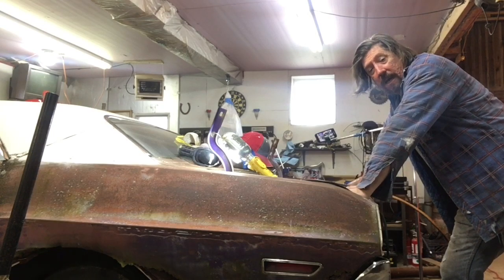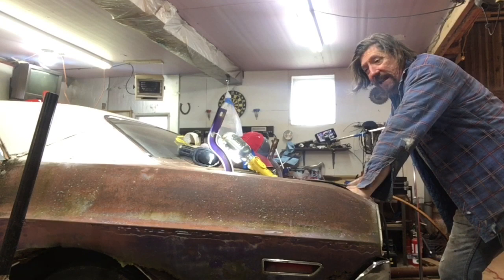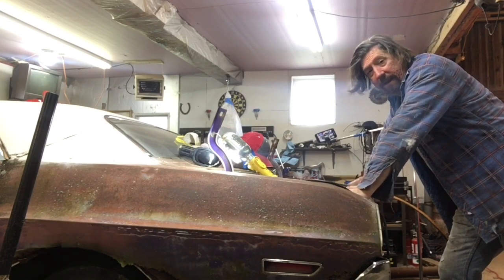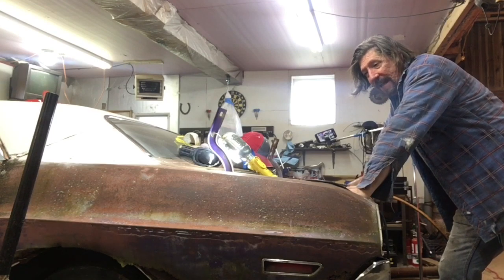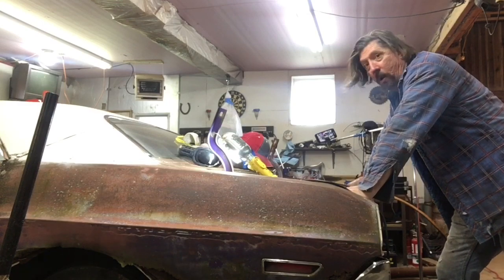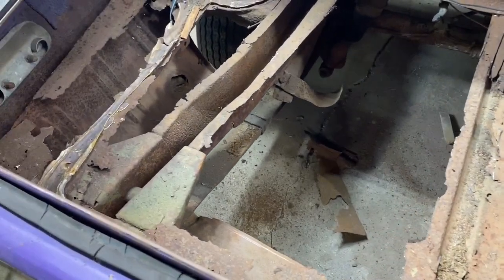So I'm going to dig around a little more, see if I have another couple of those discs. I couldn't find any. If I don't, I'm going to go ahead and run to town because I could have this whole trunk floor out of here much faster than if I sat here and did that with the pneumatic. I could be to town and back and still have an hour coffee break and still be working on that with the pneumatic when it's going so slow. So I'll be back.